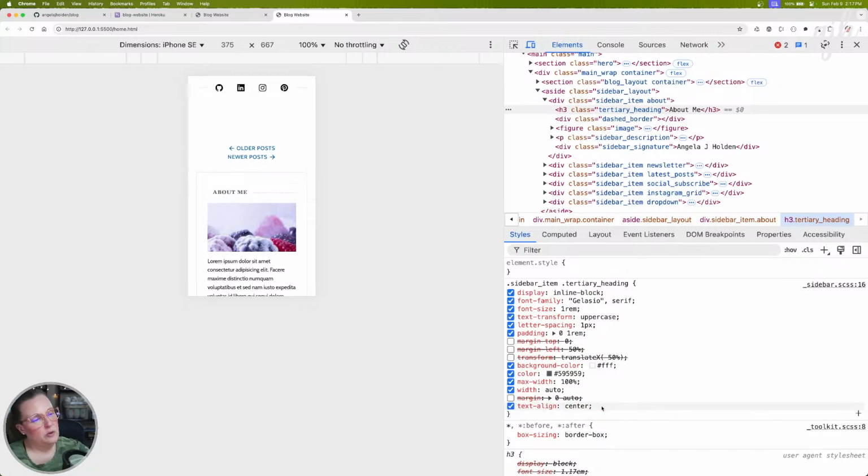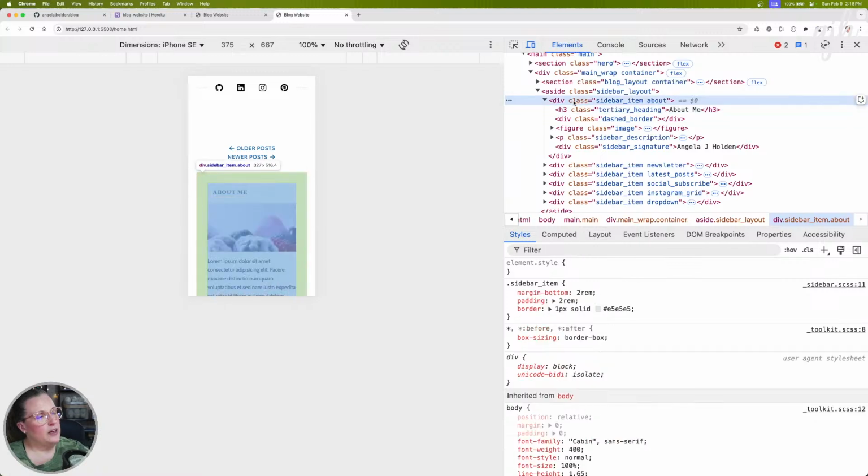I should probably just use Flexbox. This is one of those things where I'm like, why are you having so much trouble with this? But if we use Flexbox on the parent container, it's going to mess with all the children.